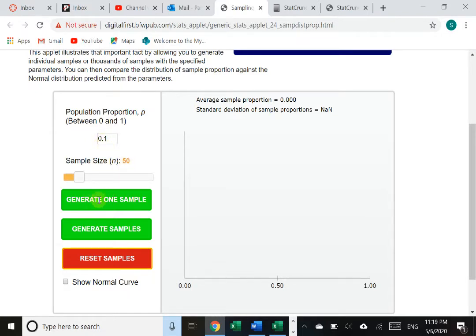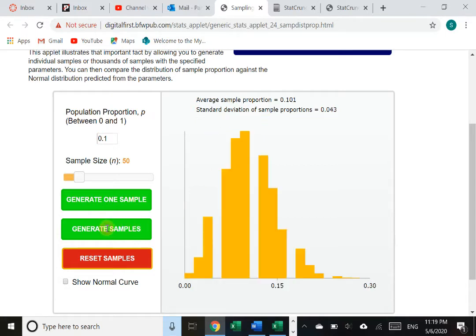So just to show you, generate one sample, and I did, and right in here you see that. Suppose I went to my population. Let's say 10% of the people in the population show allergic reaction to penicillin. I sampled 50 people. In my sample of 50 people, the sample proportion, 8%, showed allergic reaction to penicillin. So that means 8% of 50, 4 people in the sample. Now remember, the percentage in the population, the true percentage, which nobody knows, is 10%. So that's sample p hat right now, 0.08.